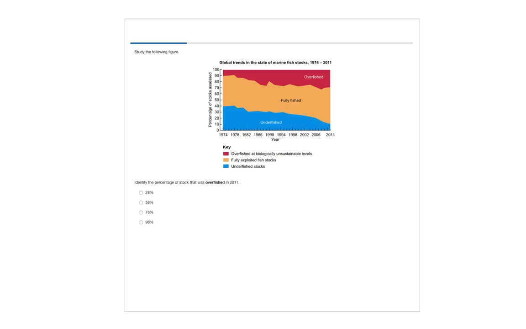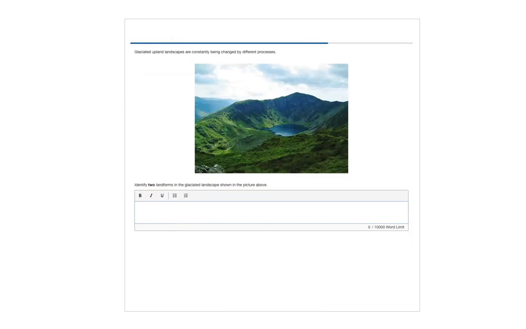Question types. There are 3 different types of questions in the exam. Multiple choice. For multiple choice questions, select one answer from the options listed. Essay questions. For questions requiring the use of the keyboard, you are presented with a text box with a toolbar. You can use the tools to bold, italicize, or underline part or all of your answer. You can also use the bullets or numbering function as well.